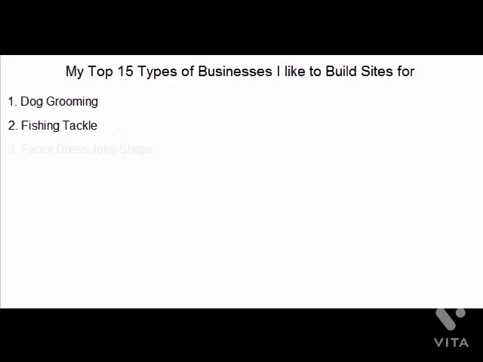Number three, fancy dress stores or joke shops. This is a fantastic one because if you can build some sites for these type of businesses, then it can make the site look really good because they've got a great product, and there's going to be a lot of different colors and different images and videos and stuff that you could add to the site, so you can make it look really professional. And obviously this is going to do your credibility a lot of good because when people come to the site, then a lot of people may want a similar website design, so that's obviously when you come in.